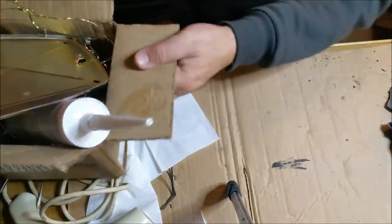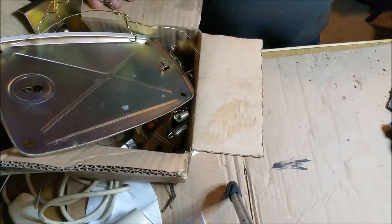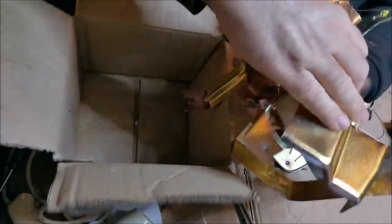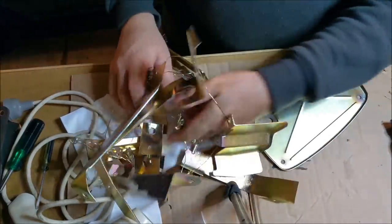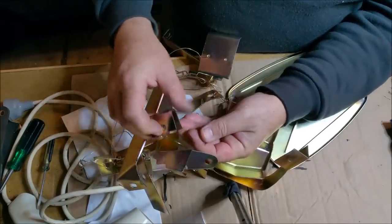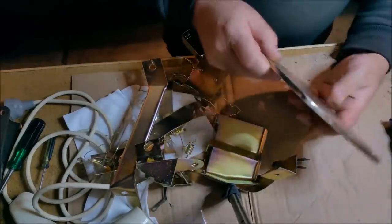A wee bit of shopping. Oh, that's just a bit of urethane for the rear vents in the car I'm restoring. And this is the bit we're after. The base of the fan. The rest of this is just sort of guard brackets, again for the car I'm doing, which aren't relevant to this project. Headlight brackets. Look how well they come up. Anyway, this is the bit we're interested in for our fan.